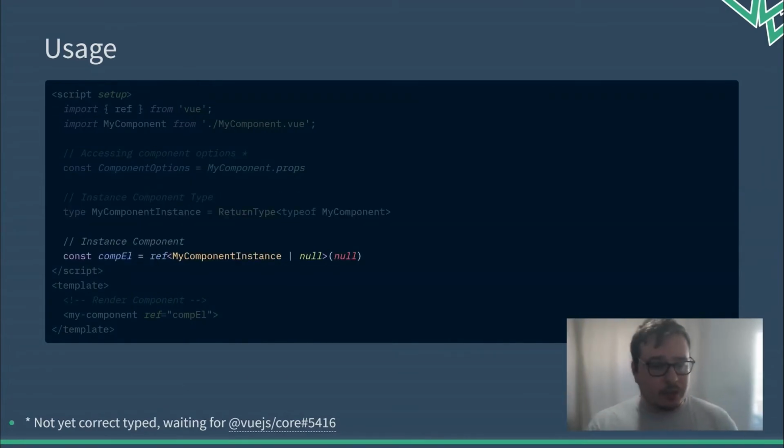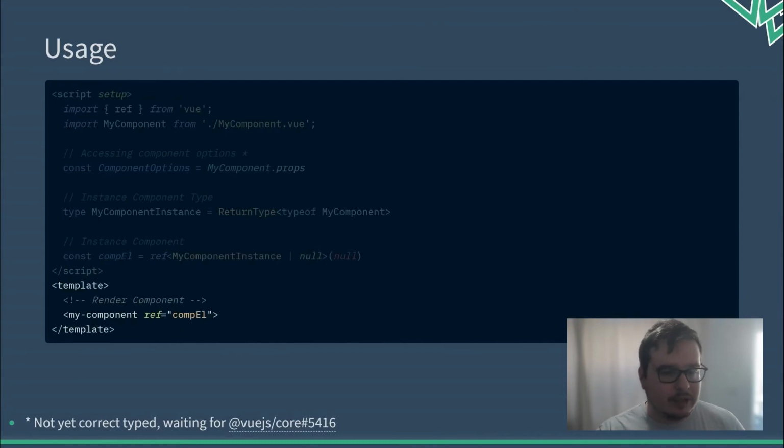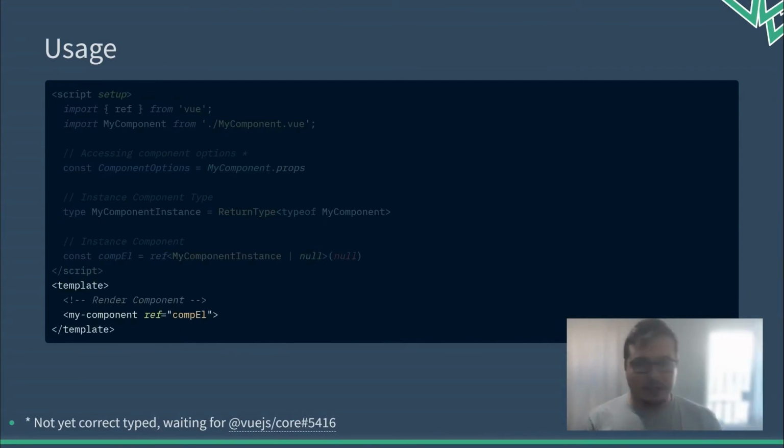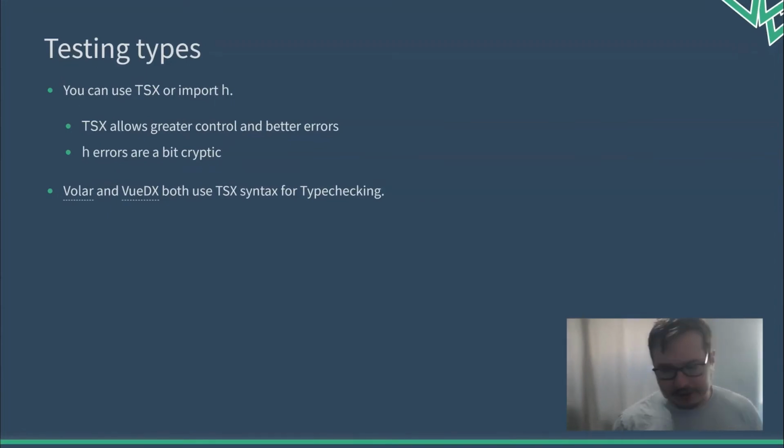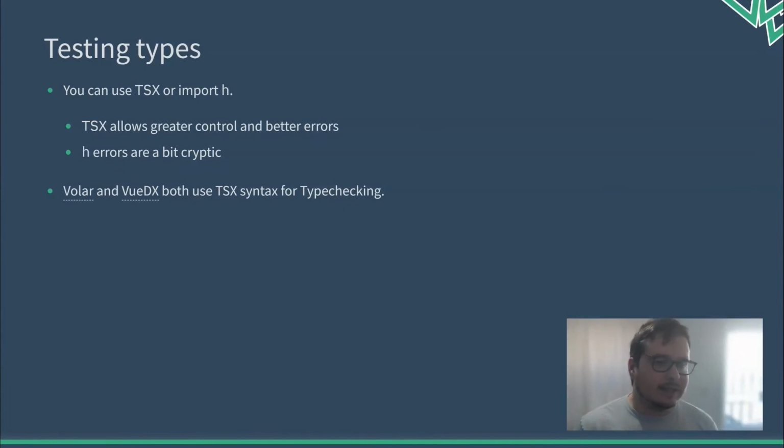And we also have the instance component. So after we get the instance type, we can just use that as a ref. And a ref can be null as well, so that is also something to bear in mind. And then we have the render component here. So for testing types, we can use TSX or H. TSX will allow you greater control and better errors, and that's why Volar and TSX both use TSX.